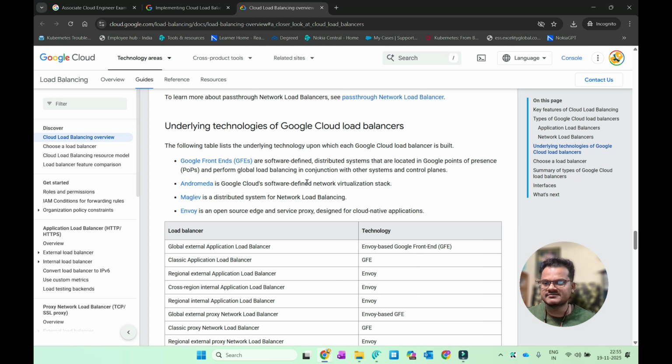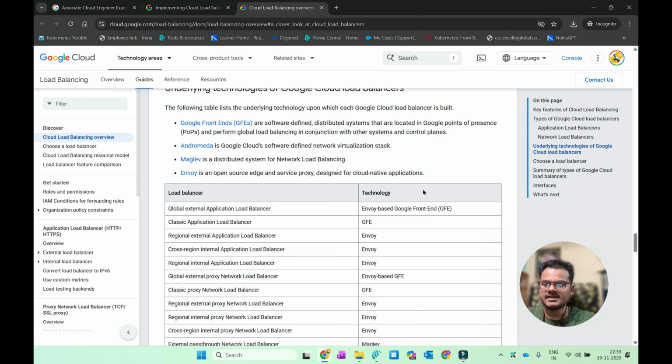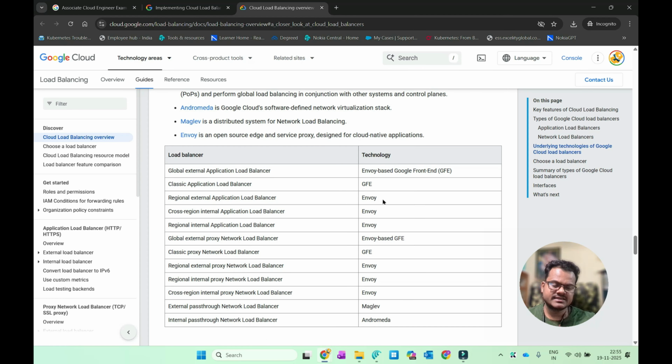Yes, Google named it after the galaxy, and it is Google Cloud's software-defined network virtualization stack. Now there is Maglev, a distributed system for network load balancing, and Envoy, which I think you heard about earlier in Kubernetes. Envoy is an open source edge and service proxy designed for cloud native applications.